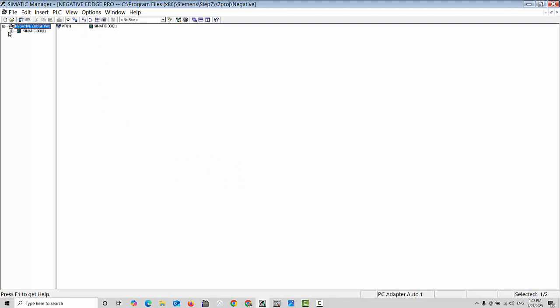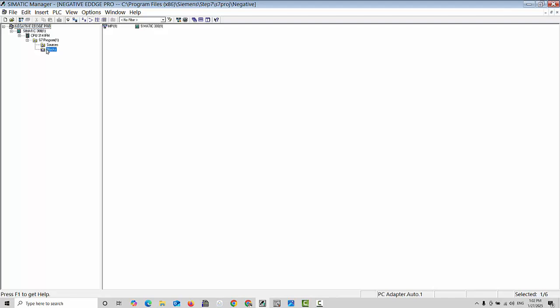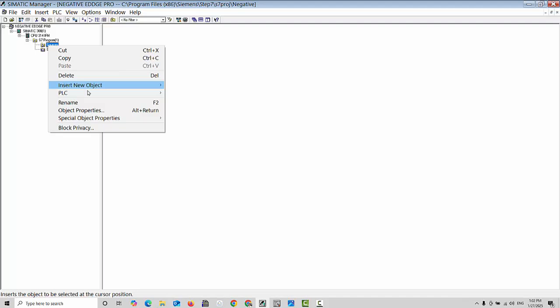As you can see, the program which is inside the PLC is backed up, and your program is ready. Now you can click this one, open it a little bit, and go to the blocks and sources also. If you would like to go to sources, click Insert New Object. If you would like to make STL sources, inshallah that will be in the next lectures. I will show you also how we can make the STL source.